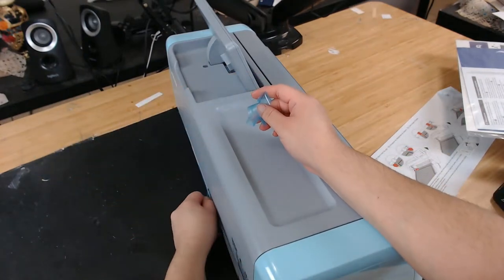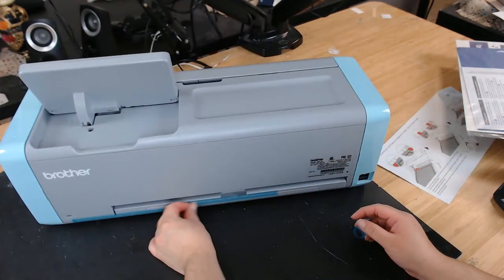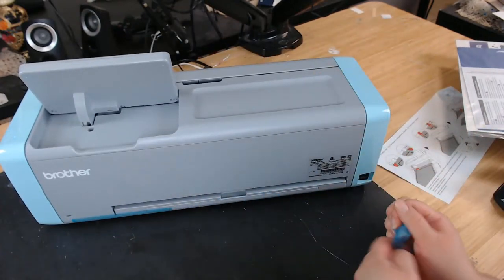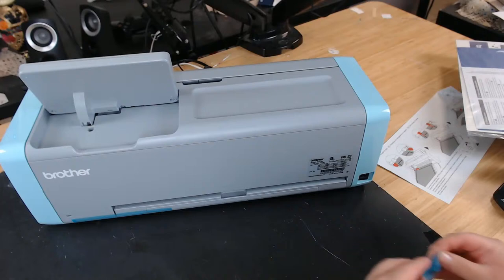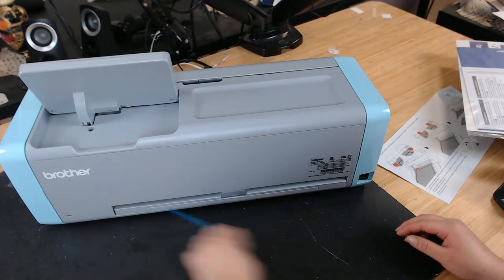This long piece of tape here. Back of it. Take that off. Yes, Terry is Rankin Studios. That is correct.